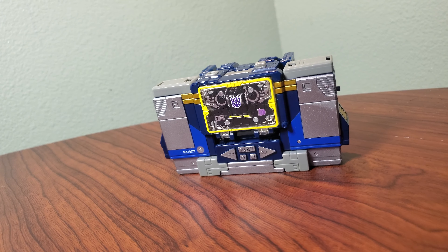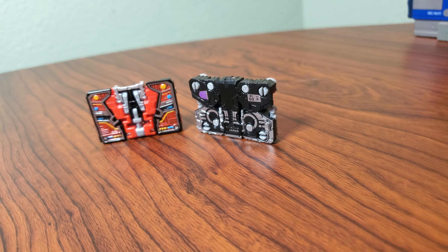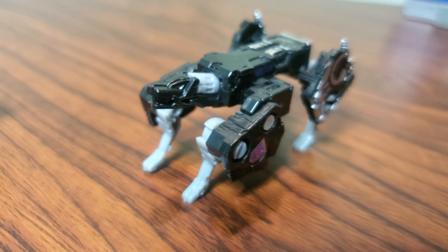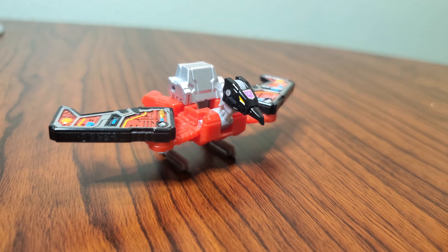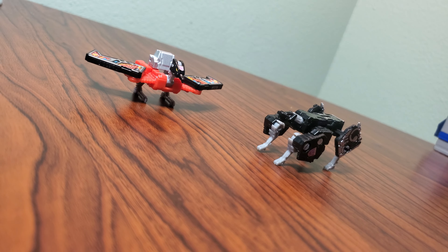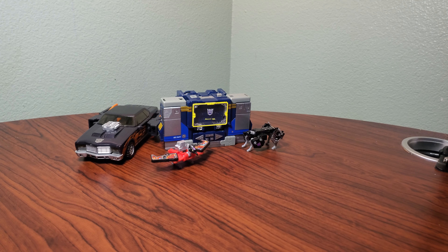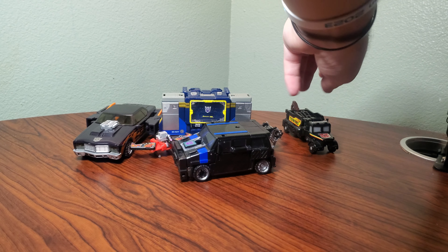Granted, the border is yellow instead of gold, like it should be. He also came with two little cassettes — Laserbeak and Ravage. While Laserbeak still looks pretty Siege-like, Ravage actually gains new detailing making him look more like a cassette, which is really nice. It makes him fit in just a bit better than Laserbeak when you compare him to the new core classes. Their robot modes are also quite good, especially standing them next to Soundwave or next to the cassette deck form. It looks really, really good and makes a great display piece. I especially love it whenever we get cassettes with the cassette guys.